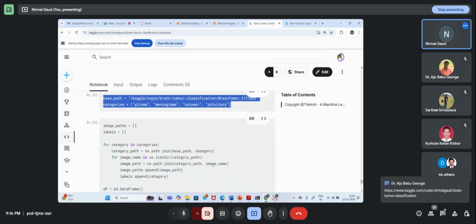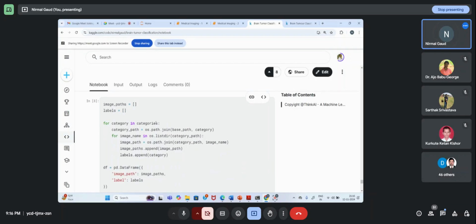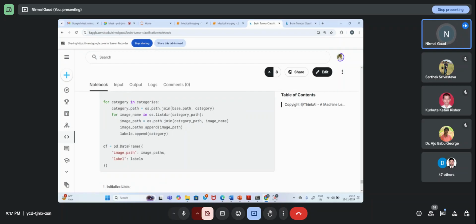Then after that, as I told you, I need to make a data frame. So for image paths and labels, I made two empty lists. And then I applied a loop, for category in categories.